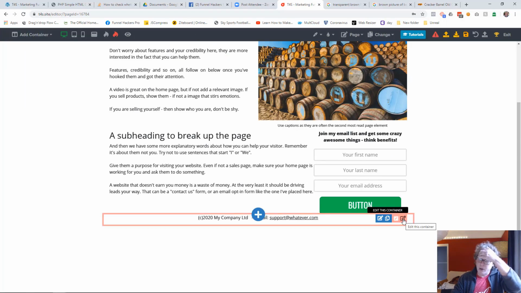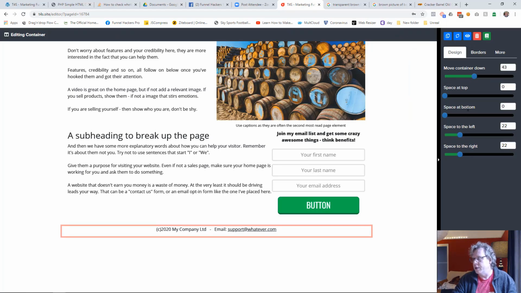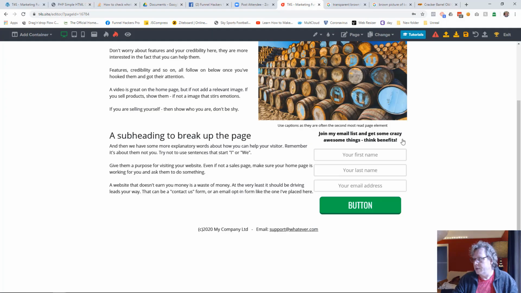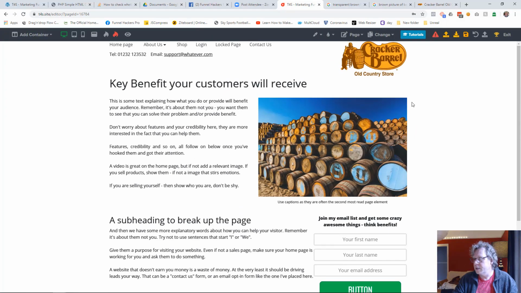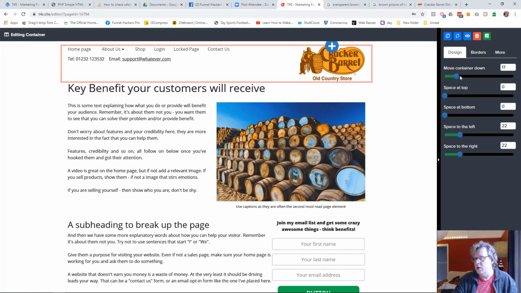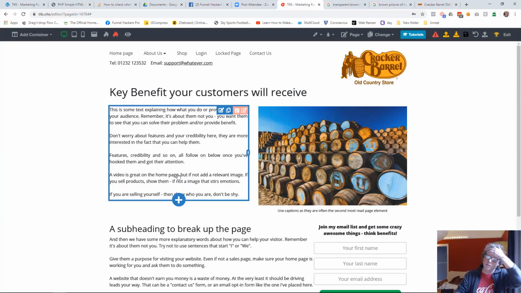And then we'll move it down. Now I tend to put spacing in for the containers rather than just dragging the element down. Both work, it's just force of habit. I like to keep all that container and only use the space at the top and bottom where needed. So we want that. We'll move that down. Bosh. And that's for now. I'll add a bit of space at the top here as well because that's all a bit too tight. Right, and save. So that's the basic layout of our home page.